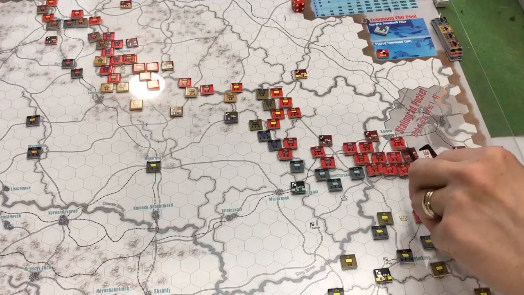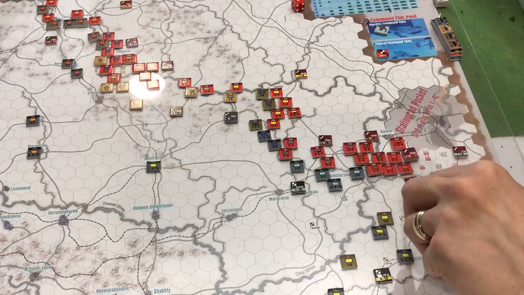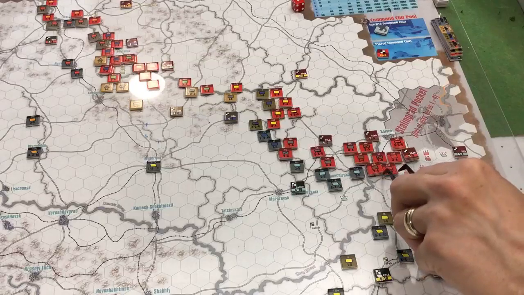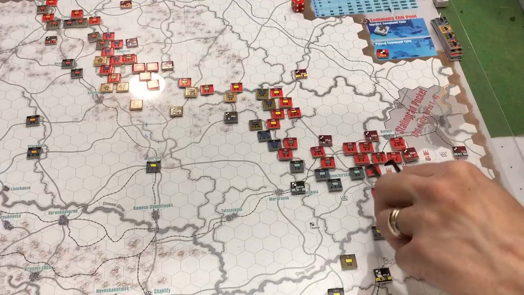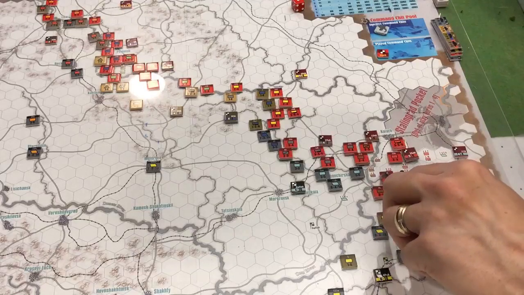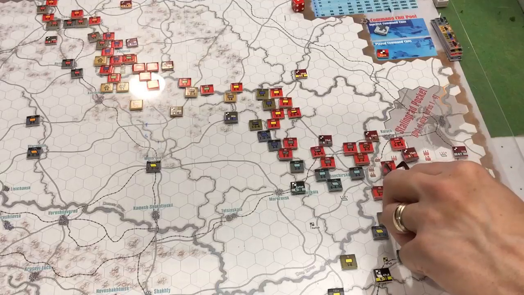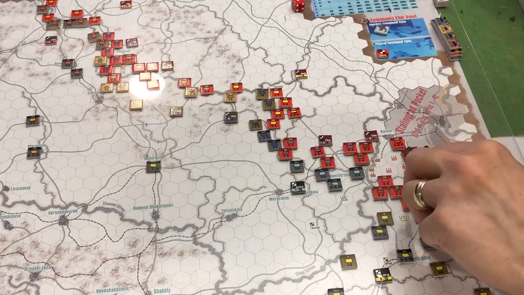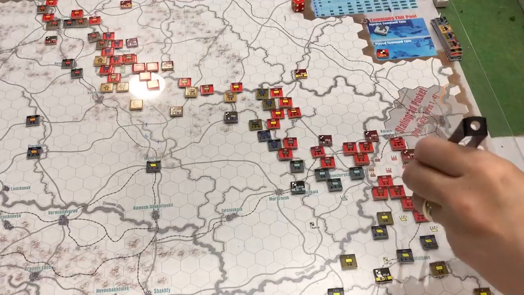I gotta get my commander up there too. He's only got a move of 4. That's fascinating. 1, 2, 3, 4. Oh, I can't do it. Pardon me, sorry guys, counting out here. 4, 4, and 4. This command range is only 5, so I gotta be careful not to spread these guys out too much.